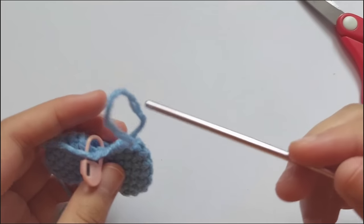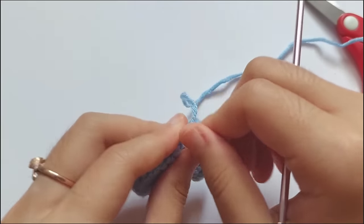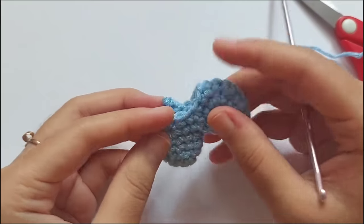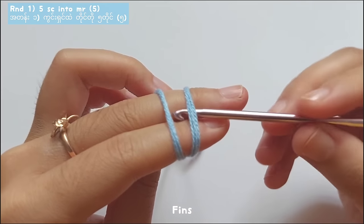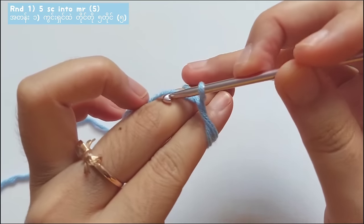And remember, you don't need to put anything inside the tail or the fins. Now I will show you how to crochet the fins. For the fins, make a magic ring again, and this time you will have to make only 5 single crochets into the magic ring.